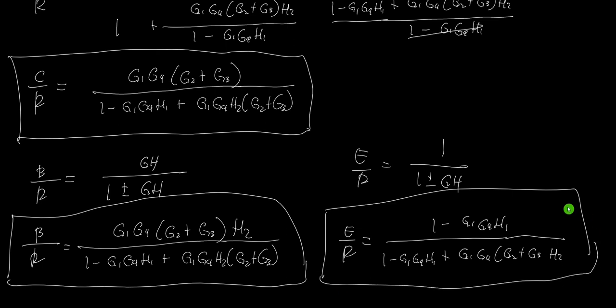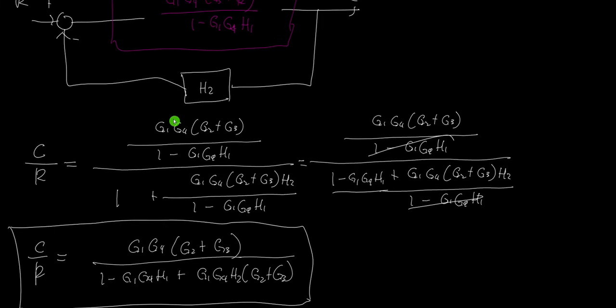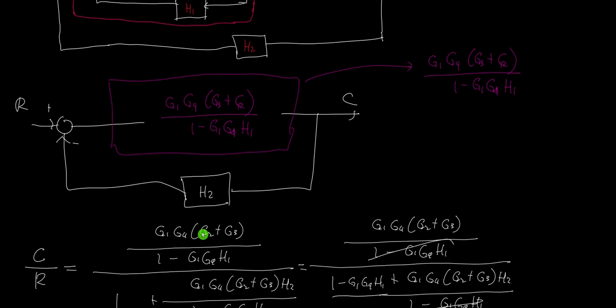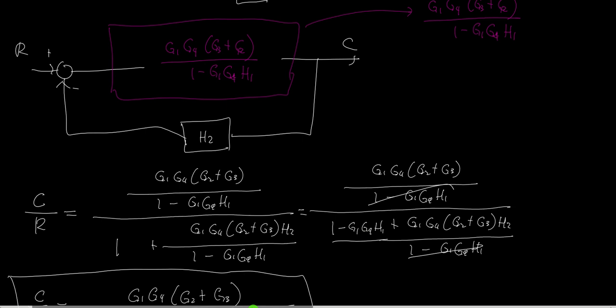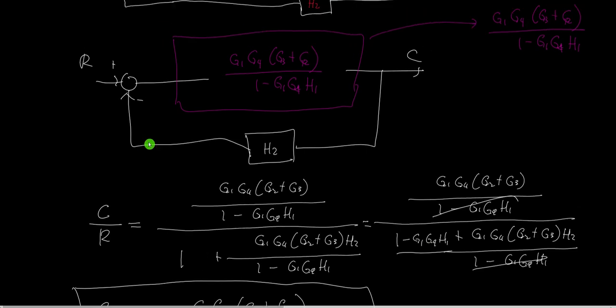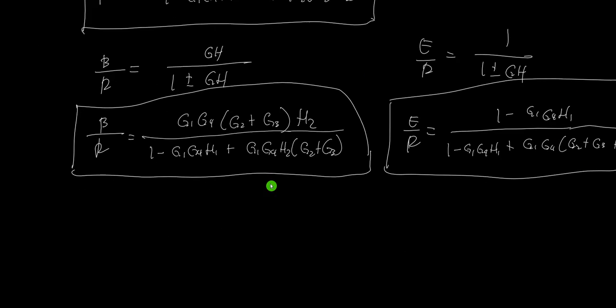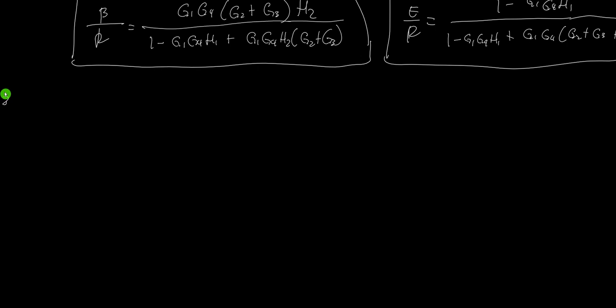So that is the error ratio, or the actuating signal ratio. In other words, if you would simplify that into just the canonical form, you can determine these 3 parameters. This is the first example, and this is the simple example. Let's try a more difficult one, a more complex example.